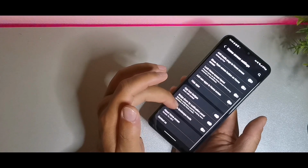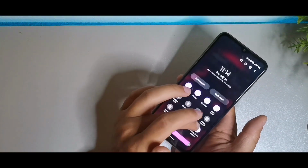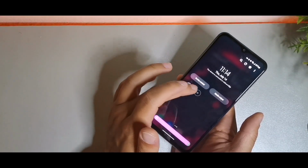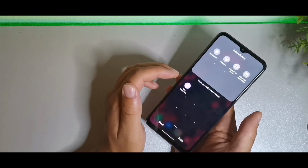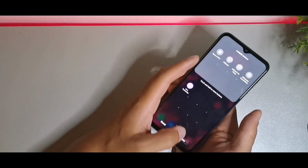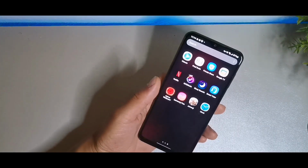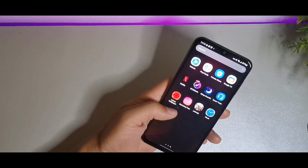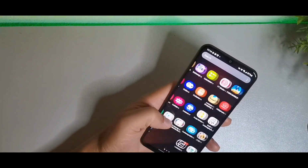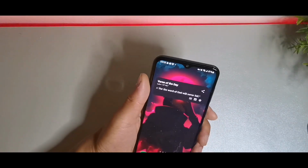But that's pretty much everything that I wanted to talk about for the Samsung Galaxy A13. Just wanted to get you guys up to date with the latest software on here so you guys can download it and check it out for yourselves. But the feature that I was looking forward to having was called the enhanced processing feature, which is on my Samsung Galaxy Note 10 as well as my Samsung Galaxy A23. But because this one is the budget phone, I guess they skipped out on that. But you can definitely feel the difference if you download this update, so I would highly recommend it.